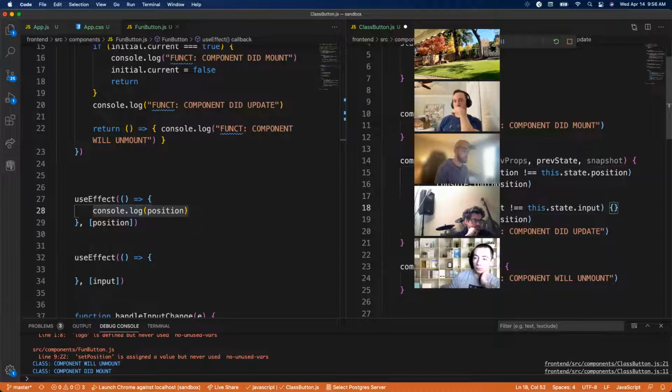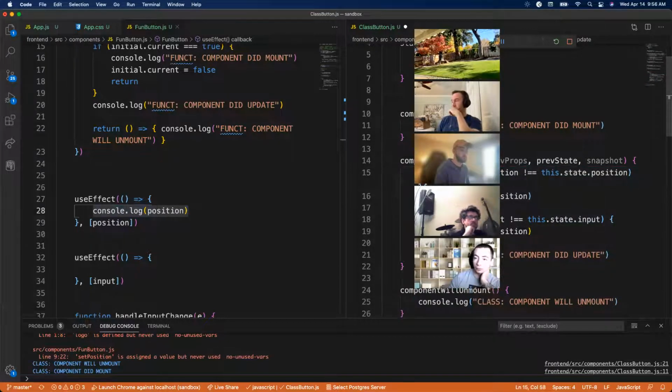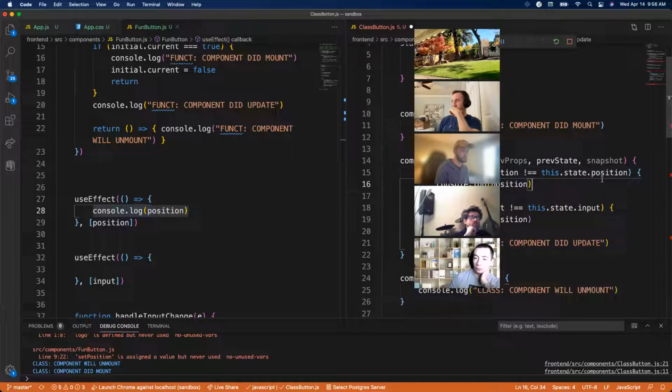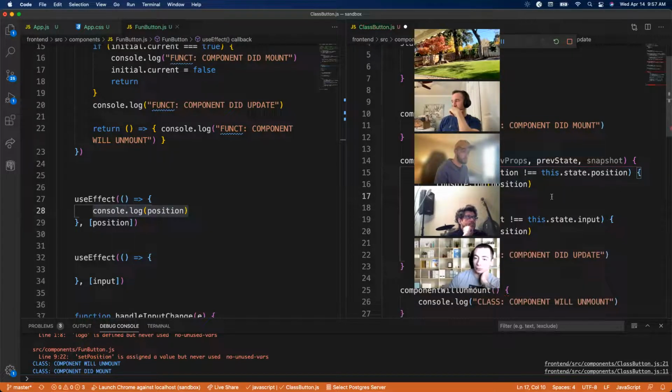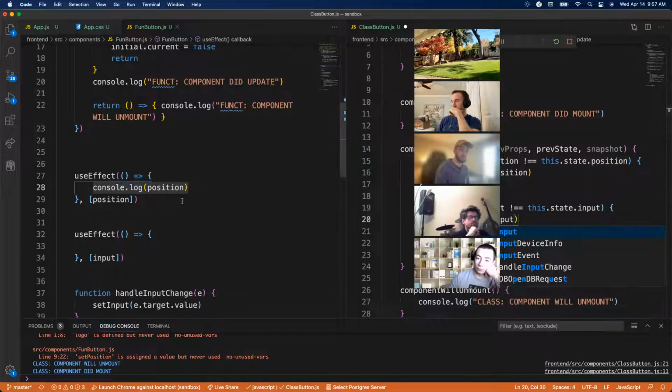I guess we should have our brackets just to be safe, but in this case they're optional because they're one-line ifs. Just keep that in mind if you ever see that. It's totally fine for one-line ifs not to have those brackets, but always good to be more clear. So console log, and this should be input. And this was input before.